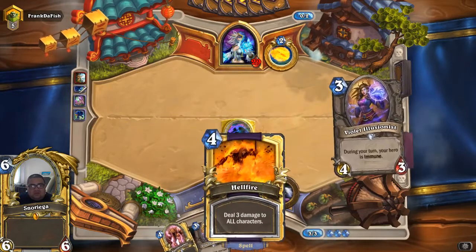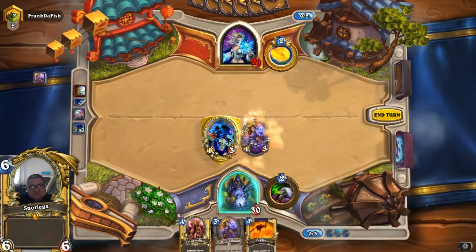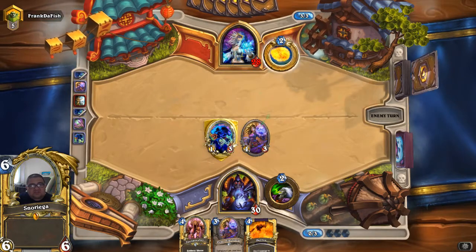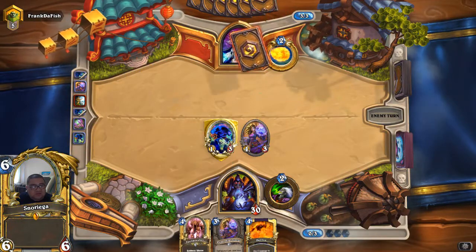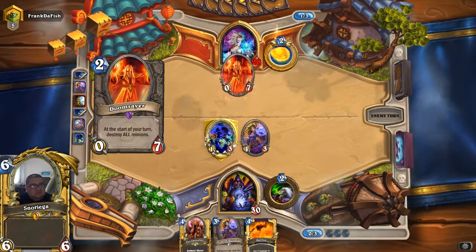Now, I'm going to go ahead and play this, because I need a play. I could always Life Tap, but this seems stronger, because I've already seen a Frostbolt. So what are the chances that he has both Frostbolts in his hand? I don't find it to be very high. And if he does, then so be it. The end is coming!